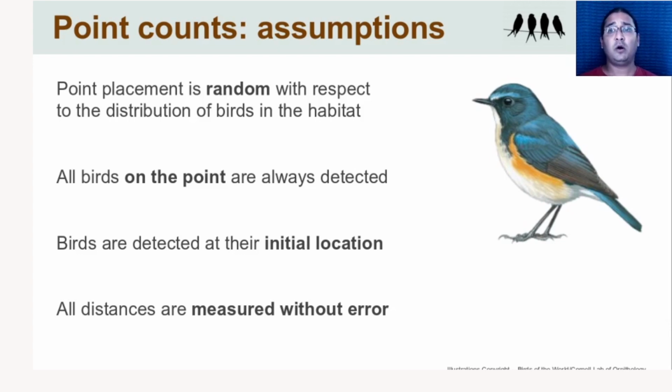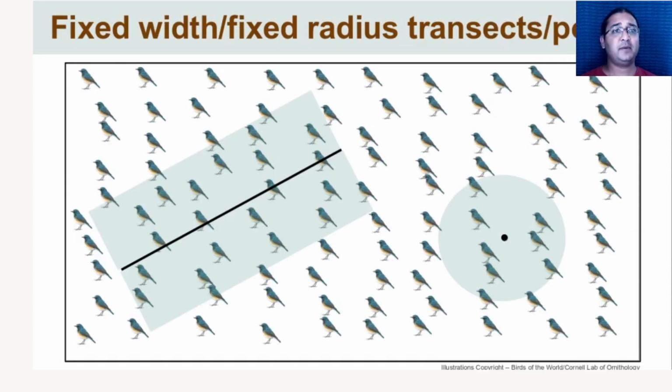Very often, though, one of the ways in which people sample birds is by using fixed width or fixed radius transects or point counts. So the fixed width transect or a fixed radius point count of some certain width in the case of the line transect, or some certain radius in the case of the point count, where it's assumed that this belt is so small that all the birds within the belt have a detection probability of 1, or that the fixed distance from the point or the line is so small that it's not likely that any of the birds within this belt transect or within this fixed radius point count are missed.